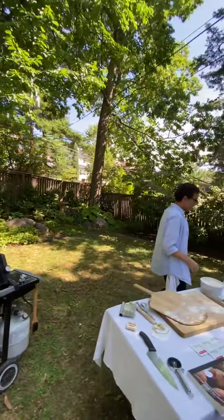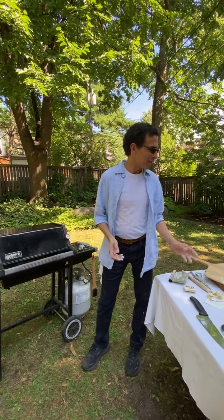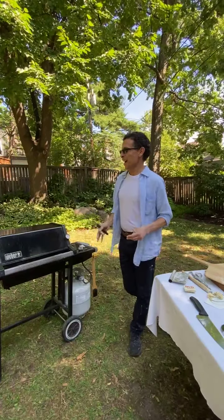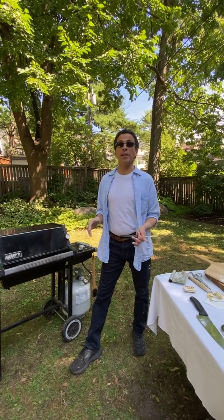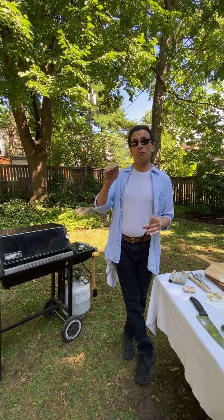I'm using my hands to stretch the dough right over the grill surface — the burner is directly underneath. I'll close it and try to be patient for three minutes; I actually brought a timer. If you smell it burning before three minutes, open it up and check. I've got a pointy fork here: if it starts puffing like a pita bread, I'll poke it — you want something very pointy. Why uneven heat? If you do it on direct heat the whole time it's almost certainly going to burn. I'll toast both sides, mostly finish it, then shut the heat off under it, add toppings, close it, and let everything melt together.